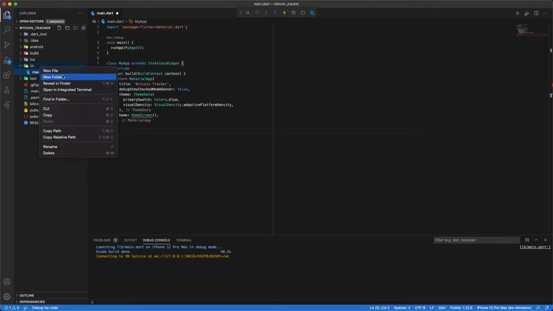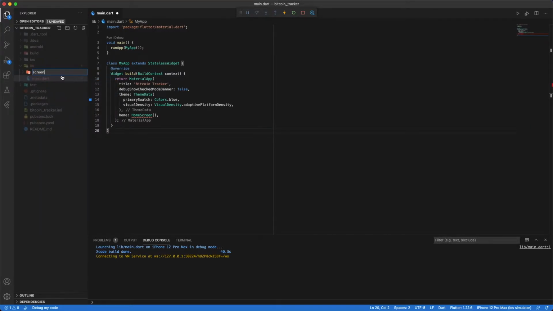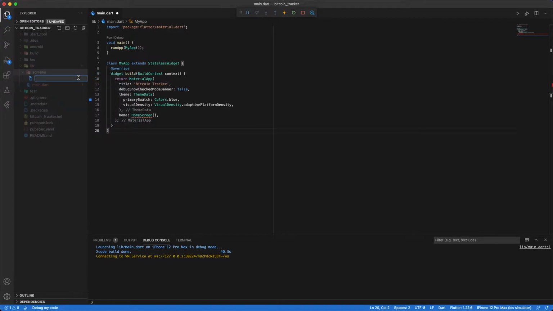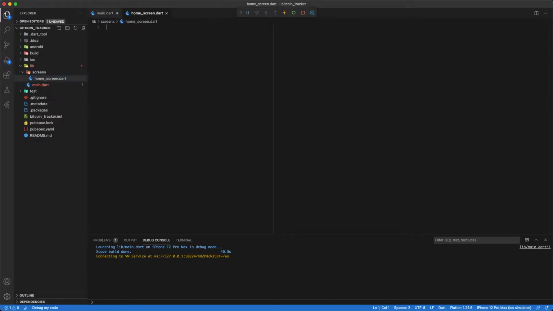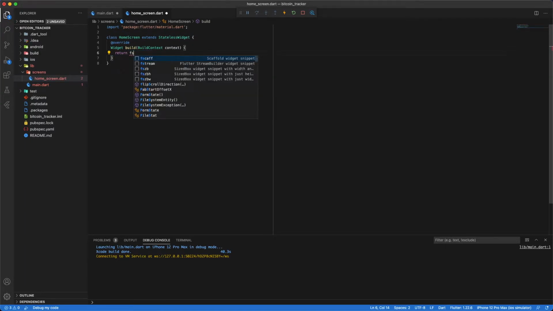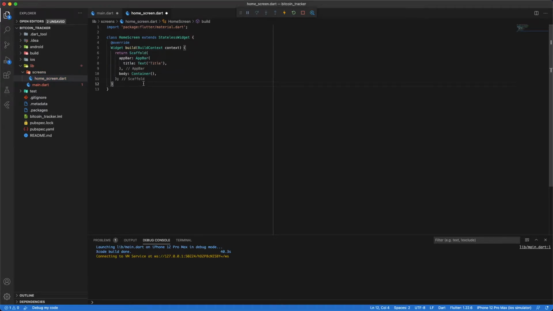Now create a new folder called screens and inside a new file. This file is going to be home_screen.dart. Here create a stateless widget and call it HomeScreen. Import material.dart, and replace this container with a Scaffold widget.